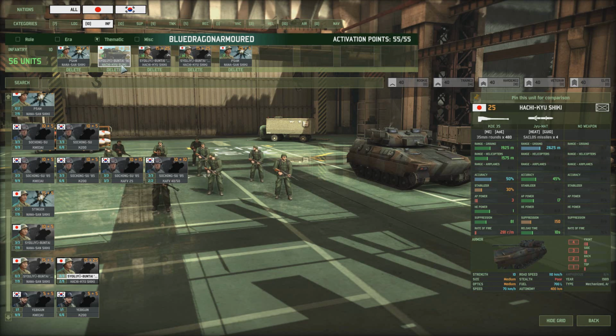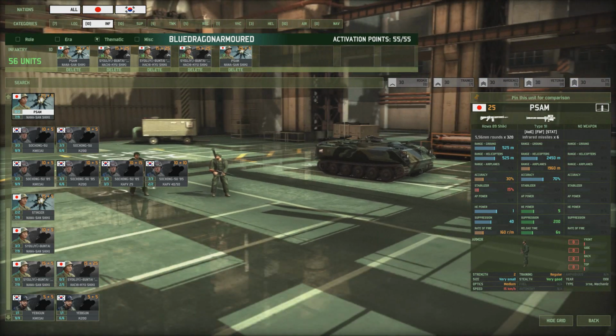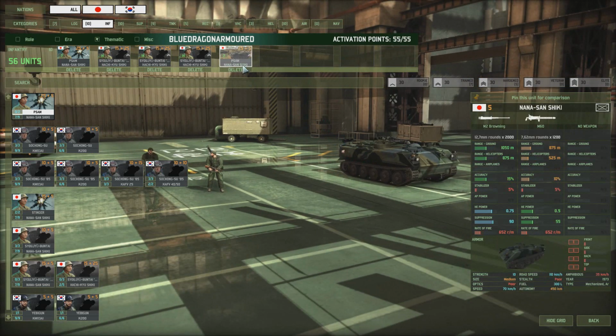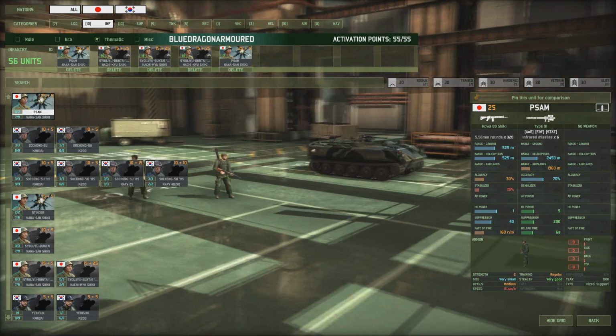Cool. Then finally, I've got a manpad squad, the PSAM. These have 70% accuracy, 2,450 meter range, so not too short on their range either, with 5 HE power. So a nice, strong manpad squad to finish off. Excellent. Silver.